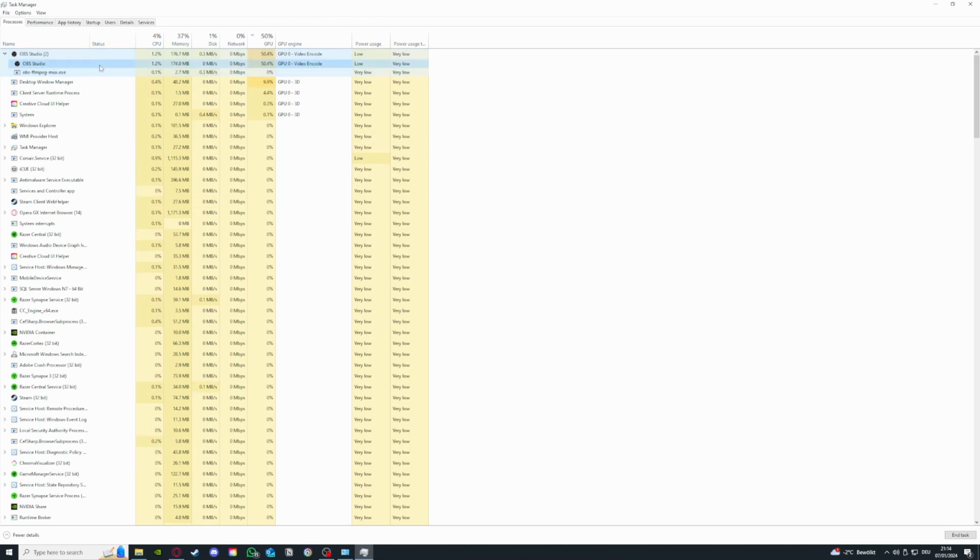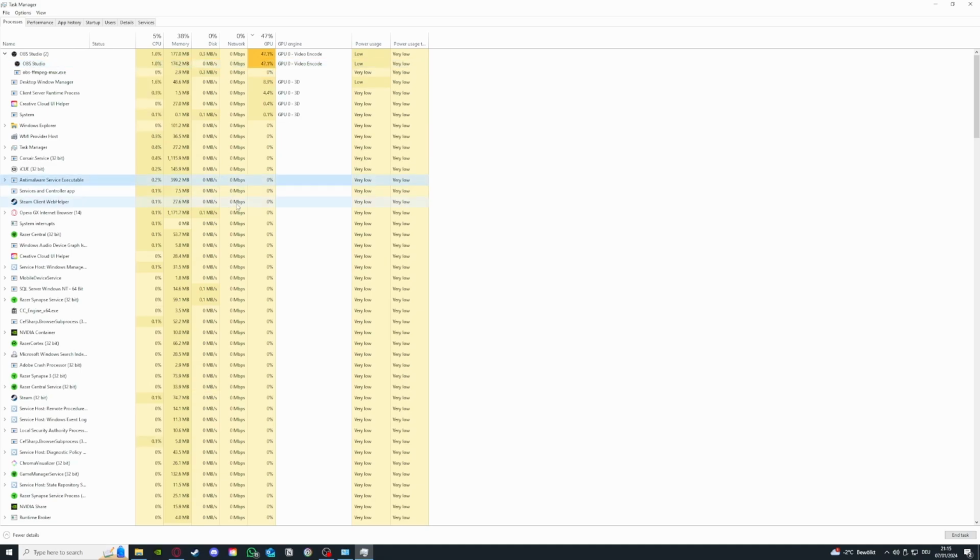But if you want to improve performance and clean up a program which is currently running, I could right click and press end task. If I press end task, it immediately closes the application, and it will free up a lot of GPU and CPU. In my case, especially a lot of GPU.